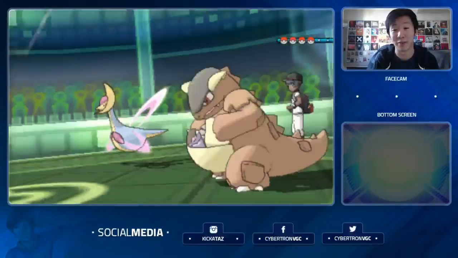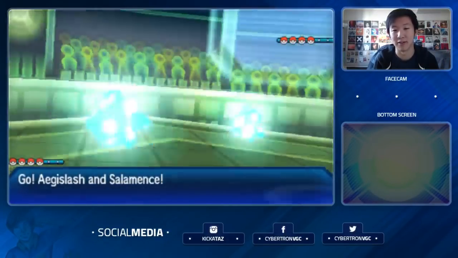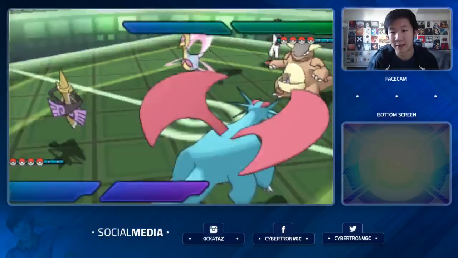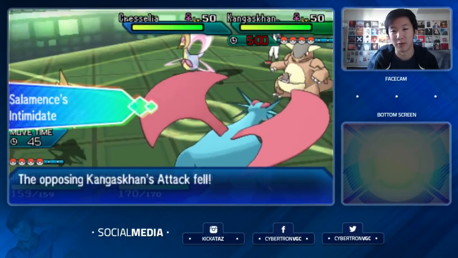Kingambit coming out for my opponent is actually really good for me, in the sense that Aegislash right now is in a very nice position. Could be Scrappy Kang, go for the Fake Out on Aegislash, but regardless, I get the Intimidate onto Kang, which is nice.